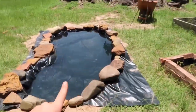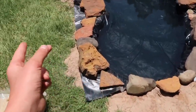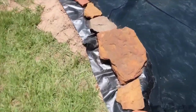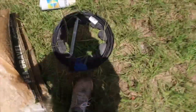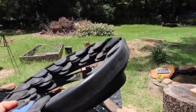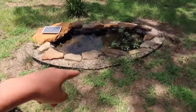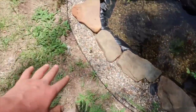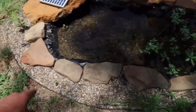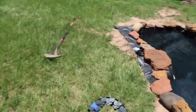The next step is to cut off the excess tarp after placing the rocks, then put this stuff on — I'm not sure what it's called since the label fell off — but it's basically the same stuff I put around the mini pond. It keeps the rocks in so they don't slide out and go everywhere, keeping it looking nice. I'll just call it a garden trim liner.